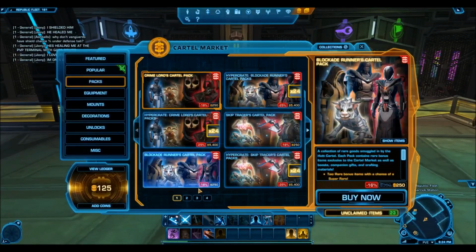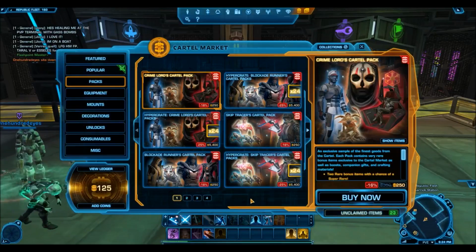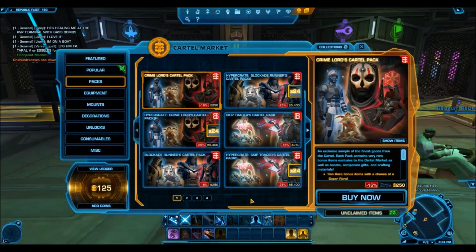This packs tab over here was up to like 11 or 12, and all of the cartel packs went on sale. So they were 4,000 cartel coins each. I think it was maybe 4,200. That's what each hypercrate cost. And they did that promotion obviously in honor of the fact that Knights of the Fallen Empire was coming out, and for anyone who wanted some old gear and stuff like that, they could buy those cartel packs and have access to it. And lo and behold, those hypercrates actually went up on the GTN for like 4 to 5 million credits. I was able to buy a ton of them.